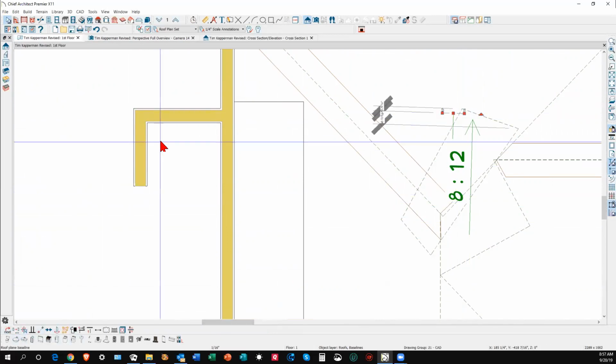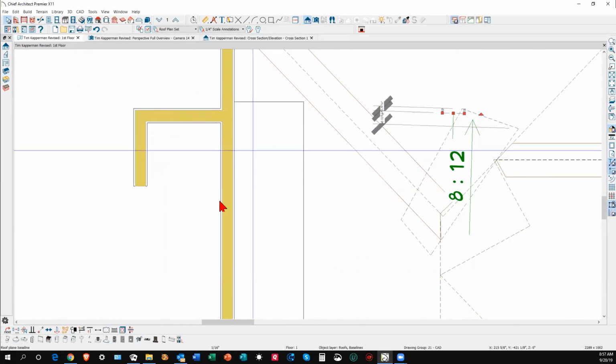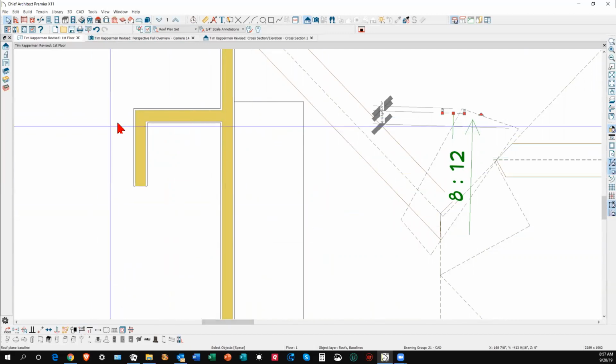I need that perfect, I think. Where's the open icon? I don't see it at all.